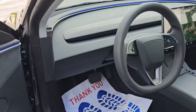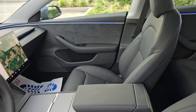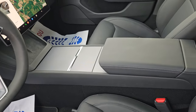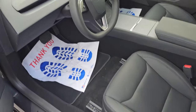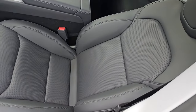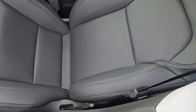All right, to the meat of it. Whole different interior design, seats, as we just went through the door, dash, steering wheel, center console. Let's just go through the 2024 first. Well, first of all, before I sit down, then we'll go through the 2021 so I'm not in and out of the car for the front in this position. So as you can see, bolsters on the seats are much more aggressive. It's ventilated seats now, as you can see.